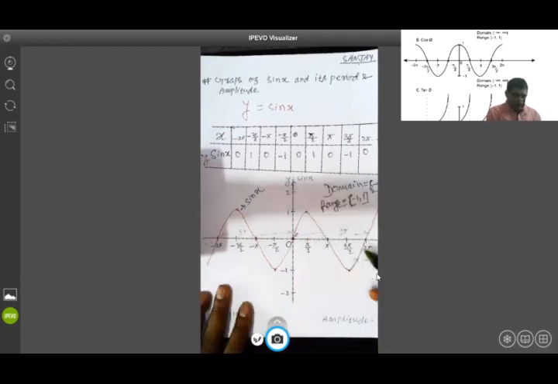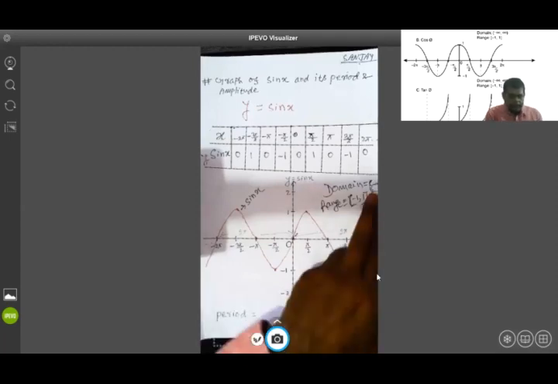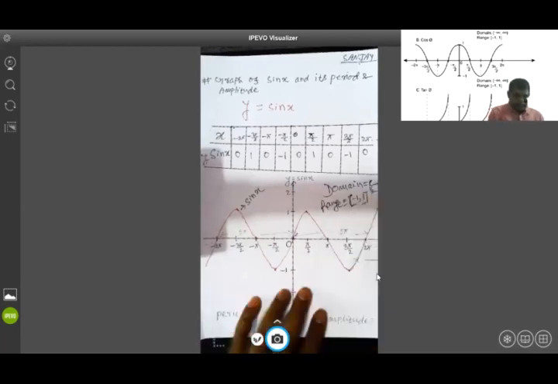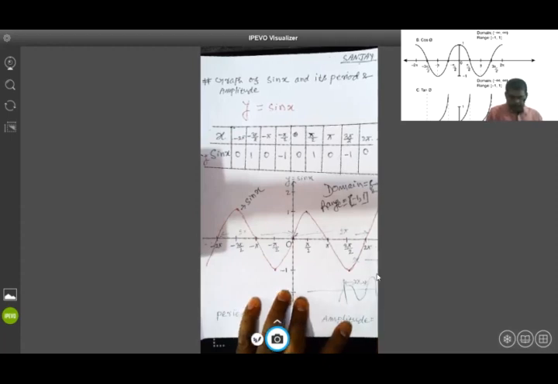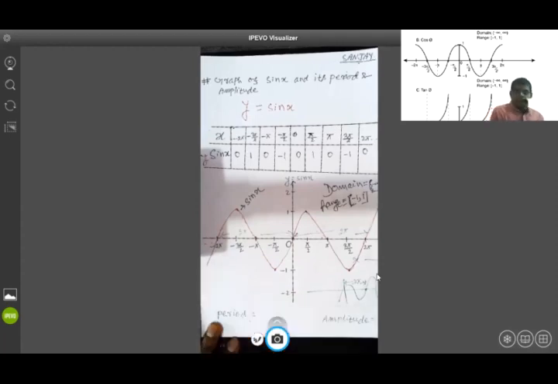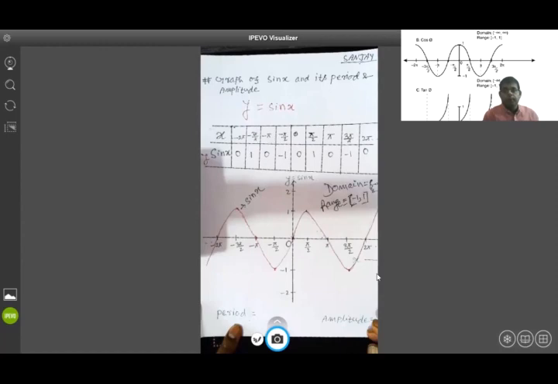All right. And as we are talking of the domain between negative infinity and positive infinity, that means your curve will not stop here only. It keeps on repeating like this up to here. Up to here it will be 2 pi, and then again from here it will repeat, same repetition. So from here to here again, if you measure this distance, it will be 2 pi, and therefore you can say that the period for sine theta, or the period for sine of the given angle, here it is x, is 2 pi.